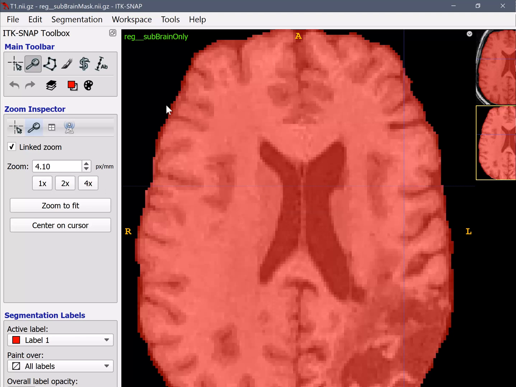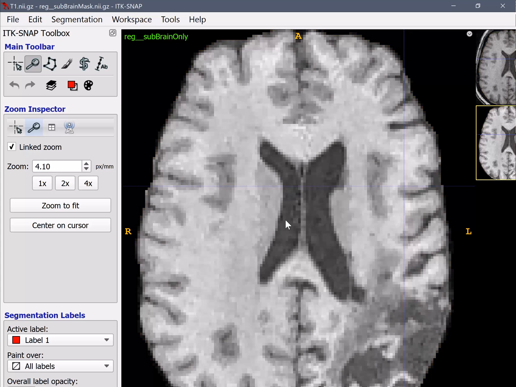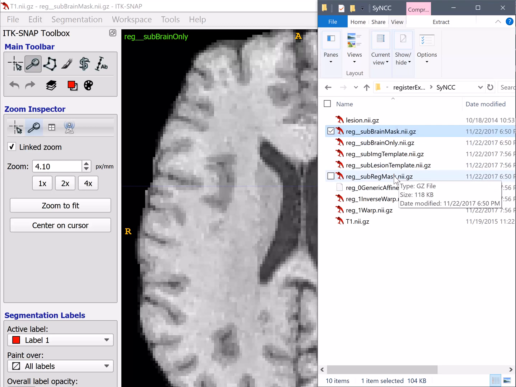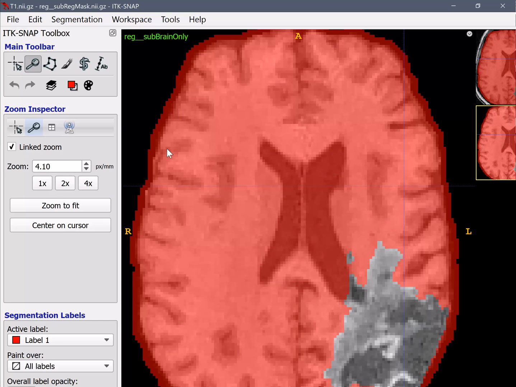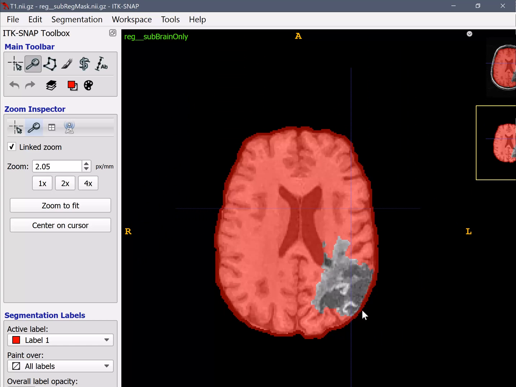This mask goes everywhere in the brain, and it follows these edges perfectly. Actually, this is the mask that was used to extract this part. But if I load the other one, the registration mask, this is a bit wider, and it doesn't include the lesion area, but it includes a little bit of the area outside. So it includes a little bit of air, let's say, outside the brain.